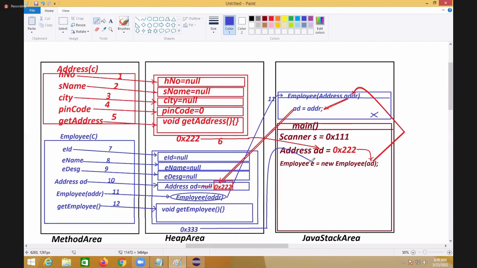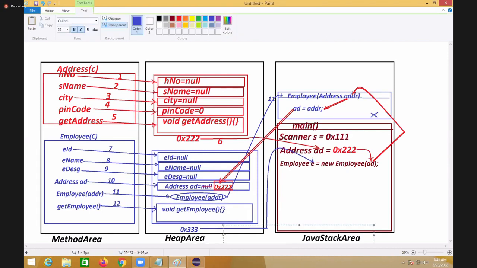That E is holding that address. Now here, one object is holding the address of another object. So which object is holding the address of which object? The Employee object is holding the address of the Address object. Or you can say the Employee object is holding the reference of the Address object.